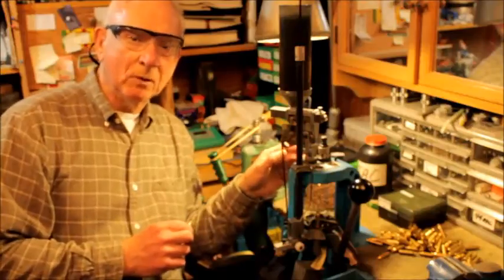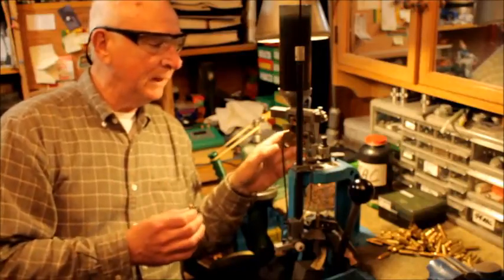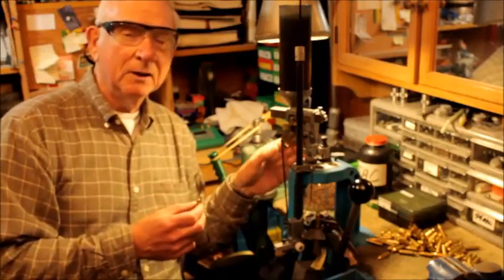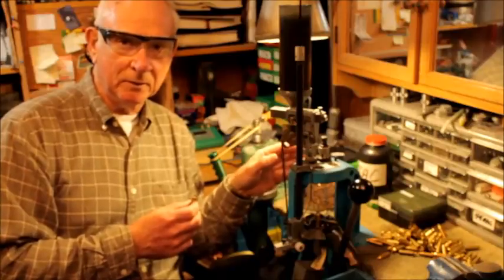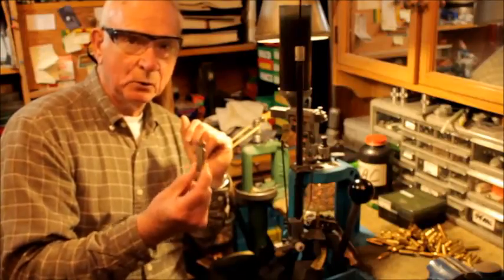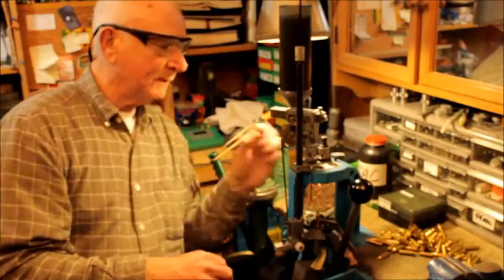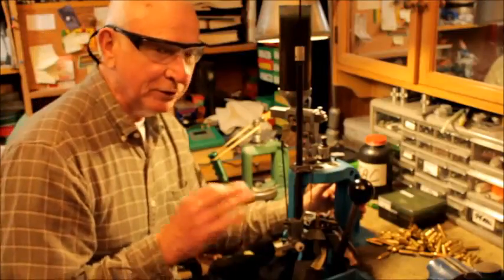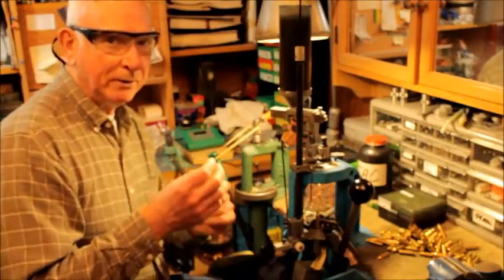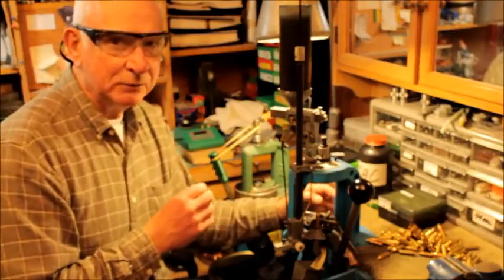I'm using a 221 Fireball tool head because the powder die is already set up for the correct length. I can also use this tool head not only for the 20 Vartarg and a 221 Fireball, but I can also use it for my 17 Remington Fireball just by changing the powder funnel. 17, 20, or 22, according to which one I'm dealing with at the time. The Dillon is a simple process. You just want to do everything steadily as you go. I've already checked my powder level. I'm at 20.5 grains of Varget using a 32 grain Blitz King 20 caliber bullet.